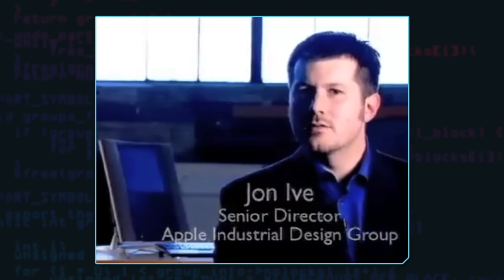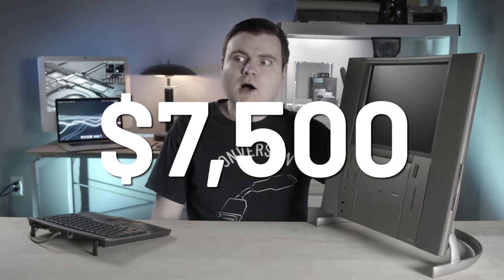This computer was designed when Steve Jobs was not at Apple, so none of the Jobs vision was inside of it, you could say. But Jony Ive was at Apple during that time, and so a lot of his vision, plus the visions of many other people, all went into this computer during the 90s. In 1997, it went on sale for $7,500 — definitely not in everybody's price range, but that was kind of the point. It was supposed to be a special limited edition Macintosh.